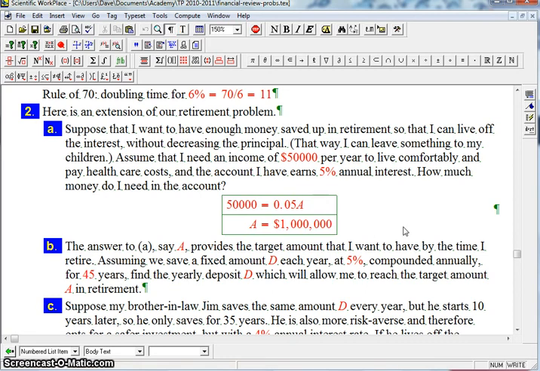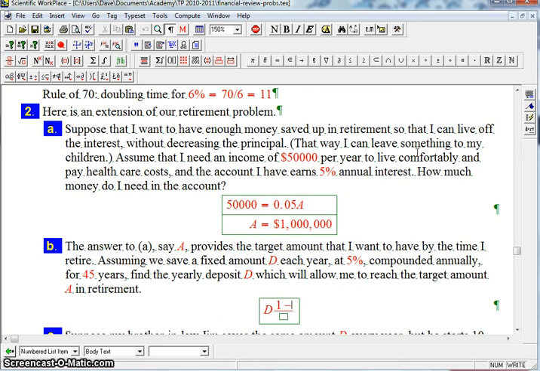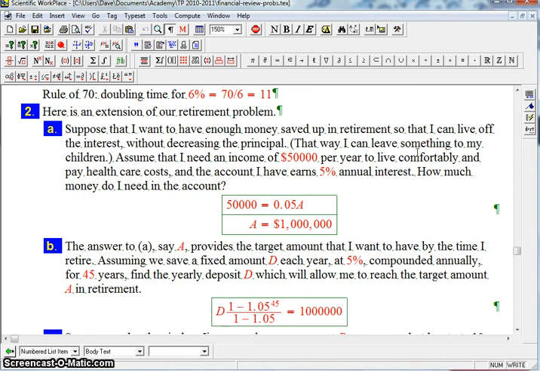Okay, so now this is more interesting. This is back to our master formula. If I deposit D each year, then at 5% annual, so now we're back to annually, measuring things in terms of years and not months, for 45 years, that's what I'm going to get with our master handy-dandy shortcut for the geometric sum. That's how much money I'm going to have at the end of that, and I'd like that to be $1 million. And so that's actually a pretty familiar problem. Just wanted to spin it a little bit.